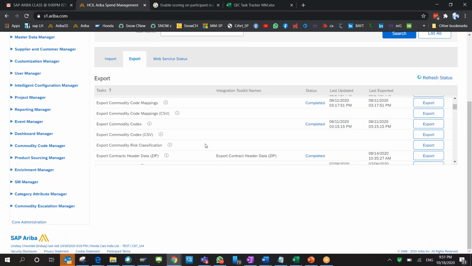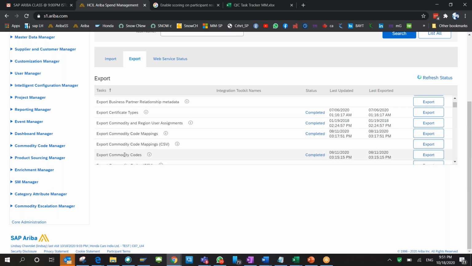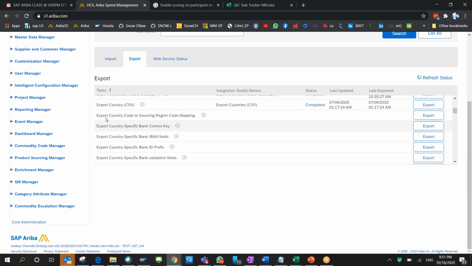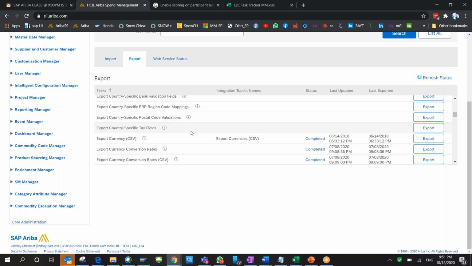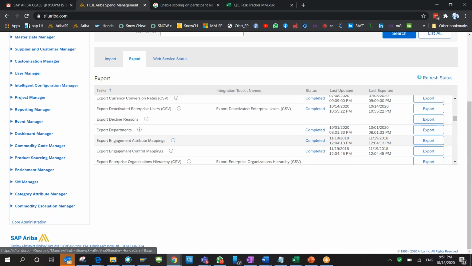Now if you see, in this case, I can check all the different types of commodity codes or CSV.